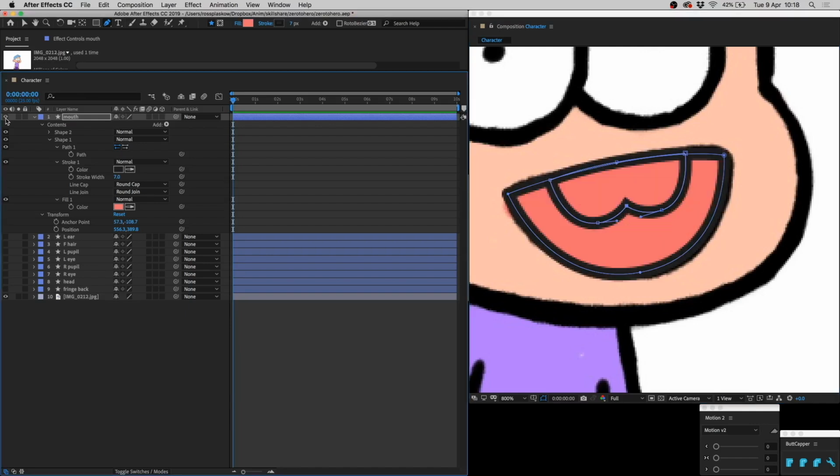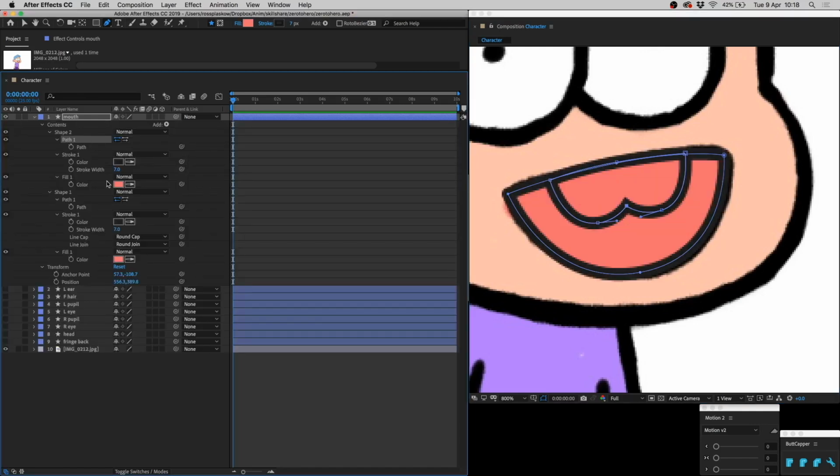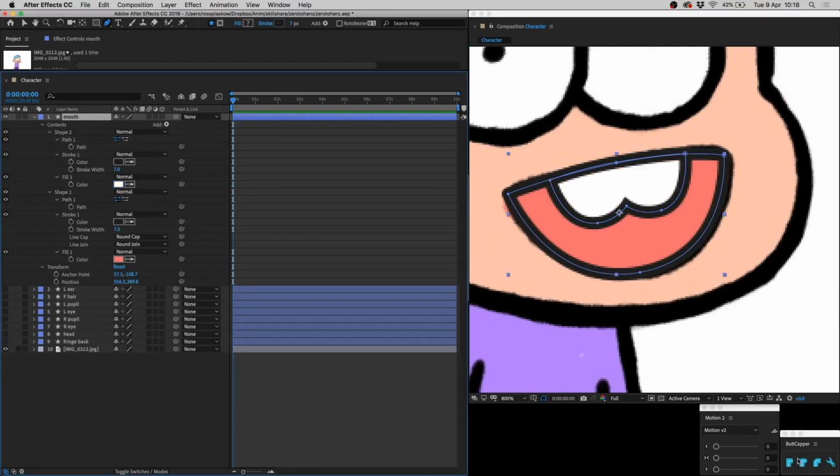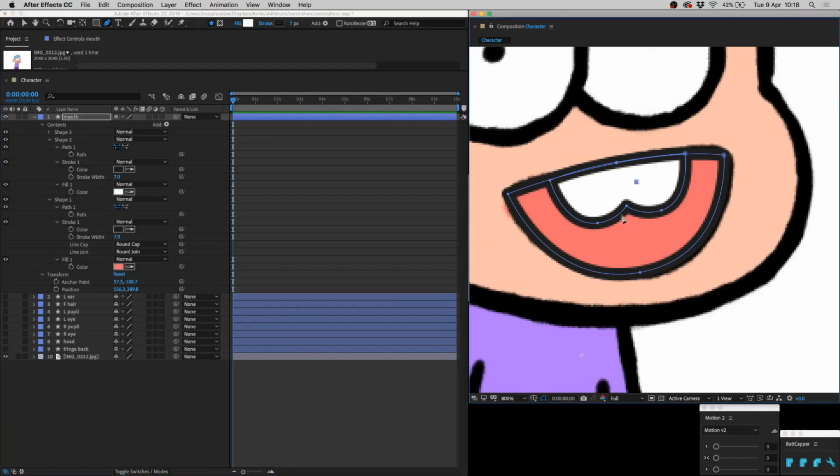Let's see how that looks. Obviously, we need to go into the teeth shape, double tap U, and change the color to white. Also change the caps, and then add a little bit extra. Another third shape. A little black line, and then change the caps. And then if you want to change any of the other points, hold down Command, and then drag over one of the points, like that.